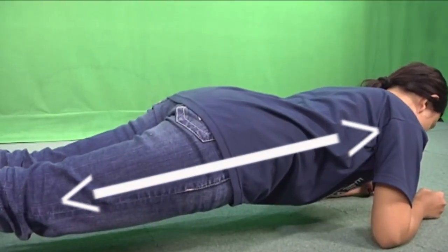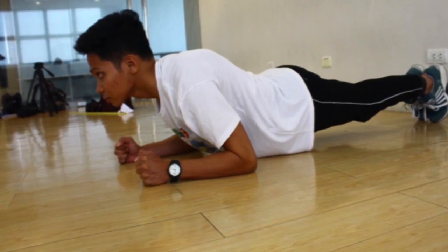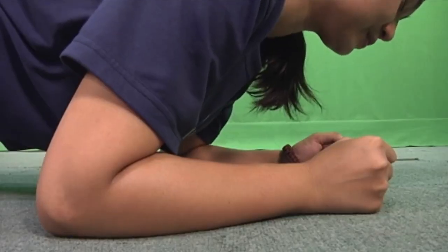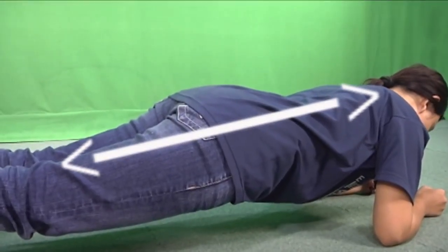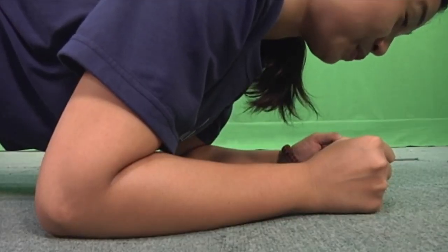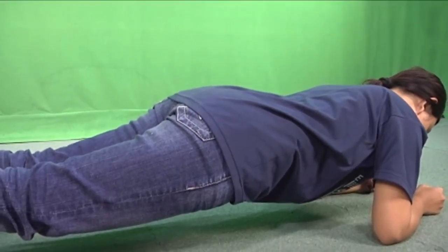Legs are straight with ankles, knees and thighs touching together. Support weight on forearms and toes. Make sure that your back is flat. Head, neck, and spine are in a straight line. Keep abdominals engaged and contracted. Do not let the stomach drop or allow hips to rise.